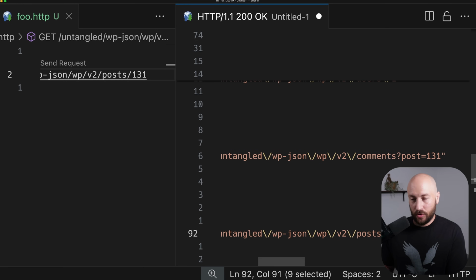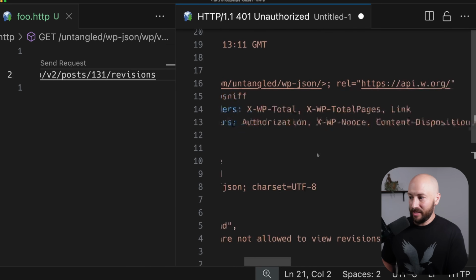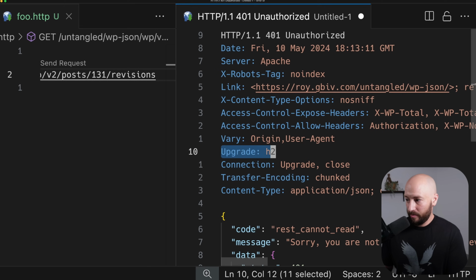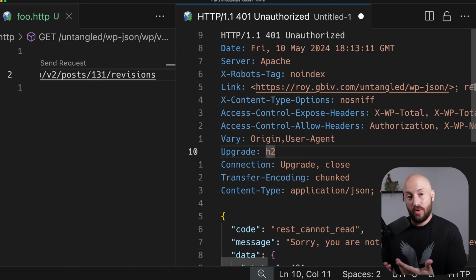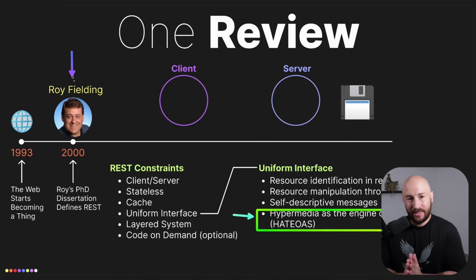Now, just to satisfy your curiosity, if you want to look at the revisions of each one of the posts, then you must be authorized to do this. And it's great that Roy has authentication and authorization set up, because otherwise people can abuse a REST API that is properly defined, because you're giving all the information about all the endpoints that you have via the responses from your API. So as we said, we have HATEOAS, and this is such a crucial part of building a REST API. If you don't implement this constraint, then Roy doesn't consider your API a RESTful API, and you should be choosing a different buzzword for your API.